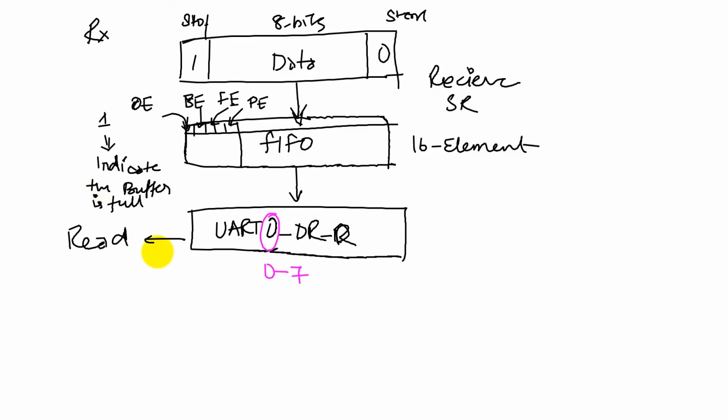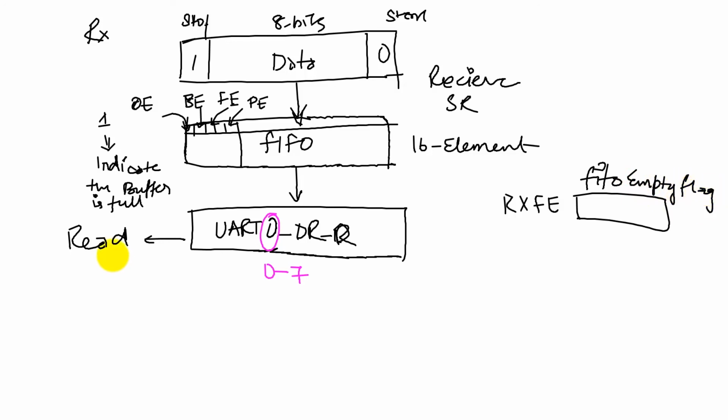As far as the software is concerned, it uses a different flag, the receive FIFO empty flag, RxFE. The receiver repeatedly checks this flag, and as long as the flag is a 0, which means there's no data to be consumed, it keeps looping in a busy wait. When it becomes a 1, we know there's at least some data here, so you can consume the data.